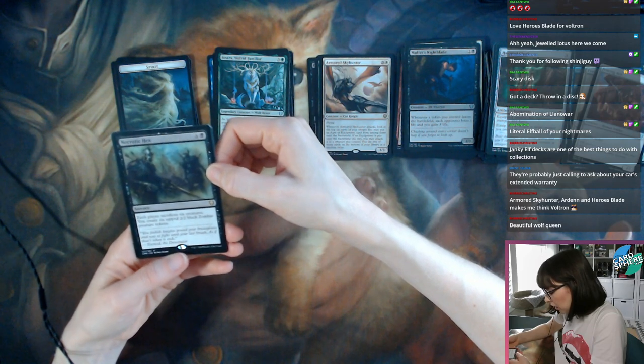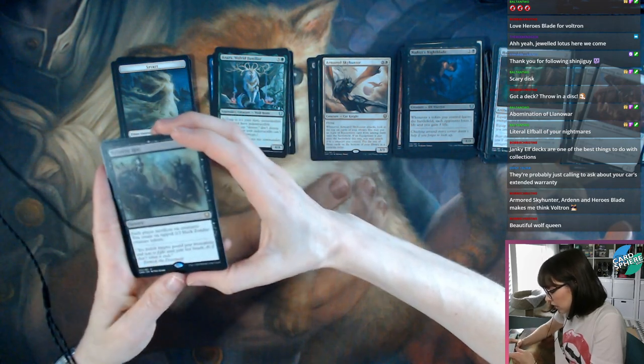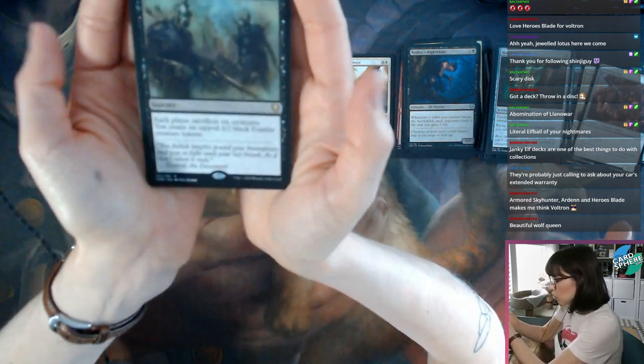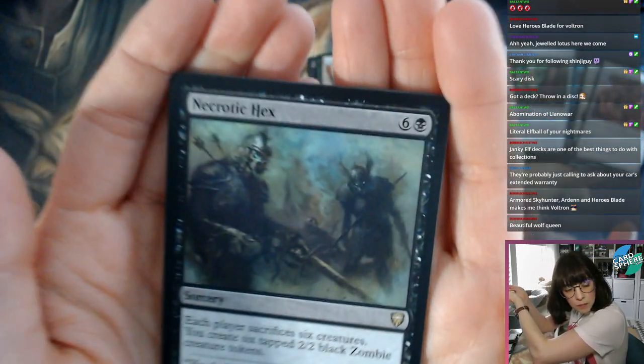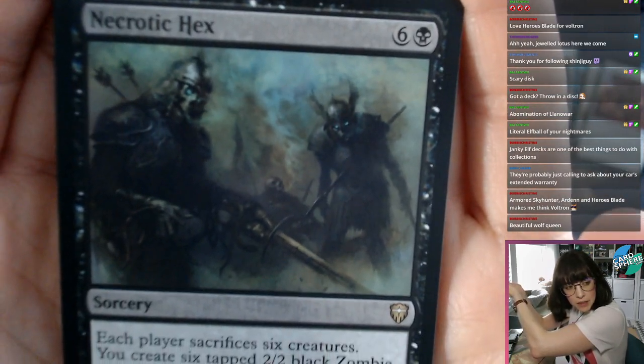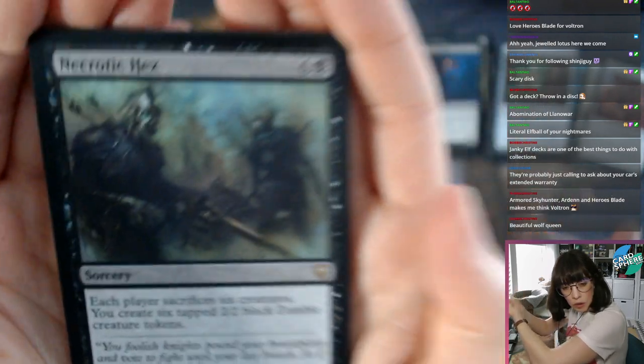Ooh, I love this art. Oh, that's because it's Nilfheim. Of course it is. Each player sacrifices six creatures. You create six tapped 2/2 black zombie creature tokens. I kind of like that. But I like to do sacrifice stuff. And it just looks really cool.